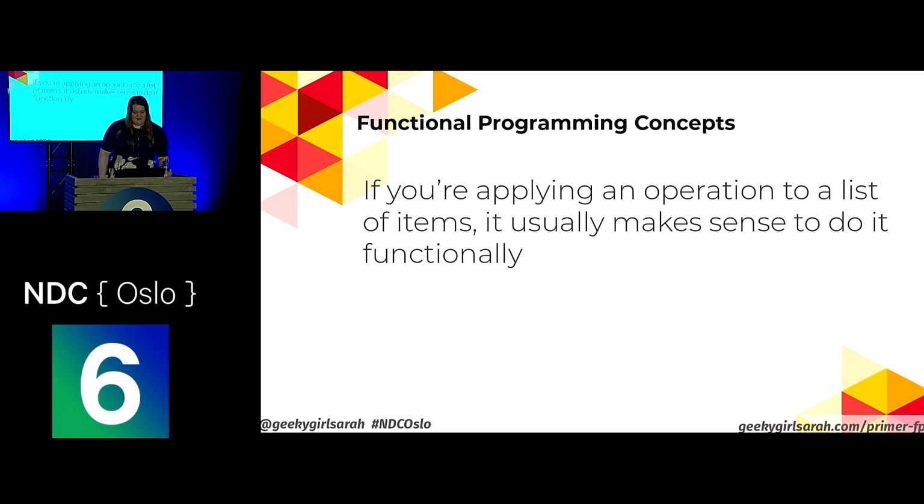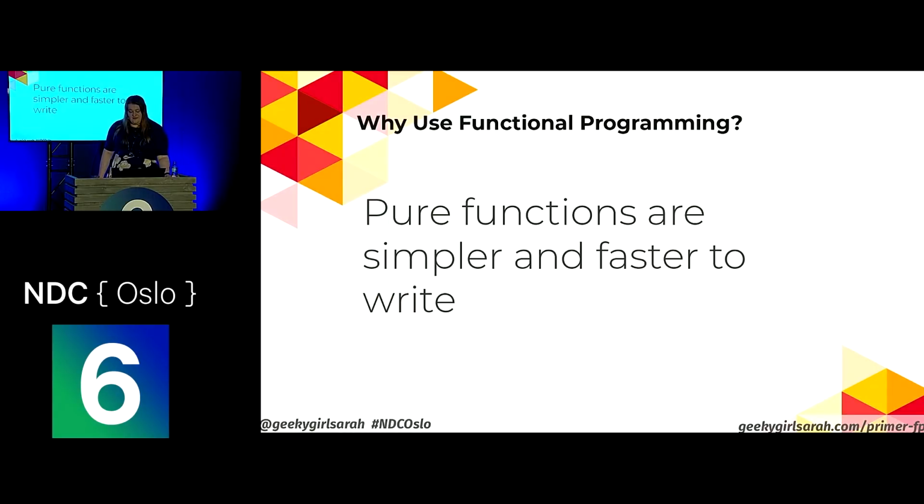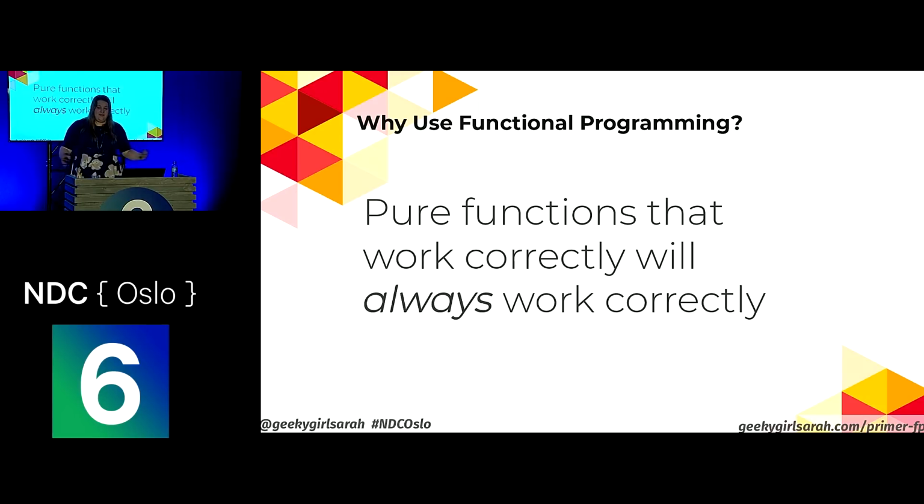All right. So why would we want to use functional programming? The first one is, hopefully you're starting to see that a lot of these pure functions are a lot simpler to write. And of course, that means they're faster to write. And as we talked about earlier, pure functions will always work correctly because the inputs and the outputs will be accurate every time.